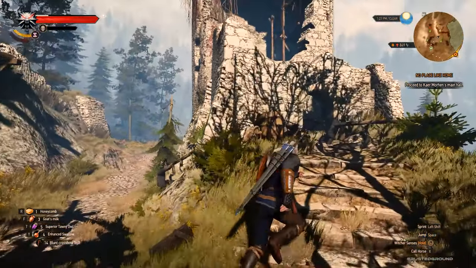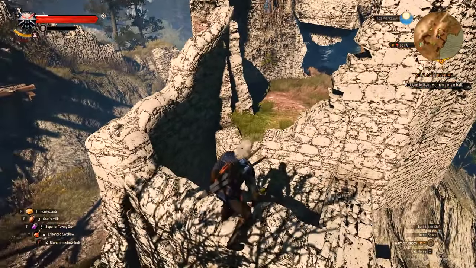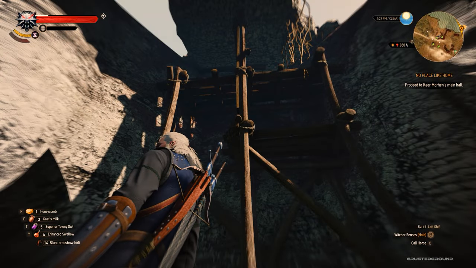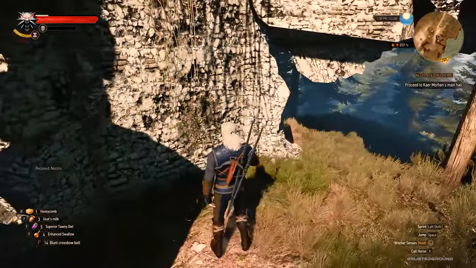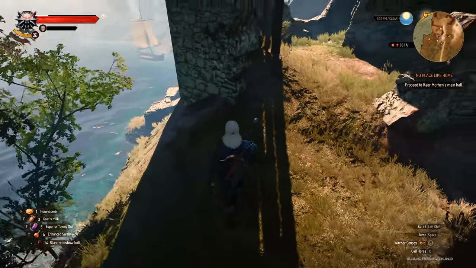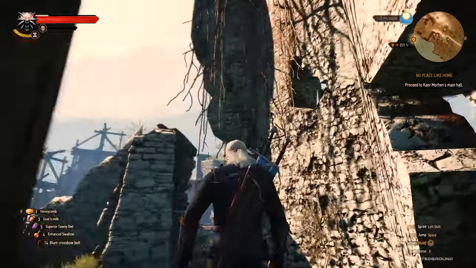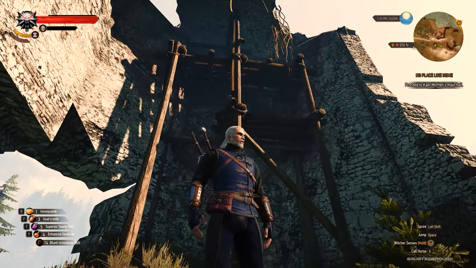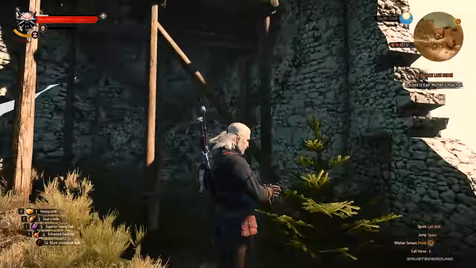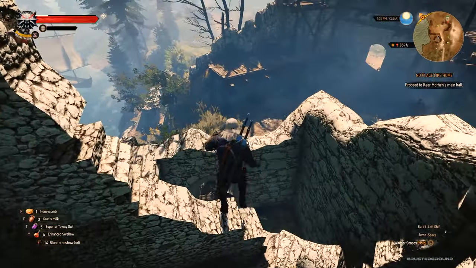Is there anything else in here, though? Well, one can only check, right? I don't think there's anything. No, there's no way of me getting up there. I don't think. And there's nothing there. No, there's nothing there. Right? No. Whoa.